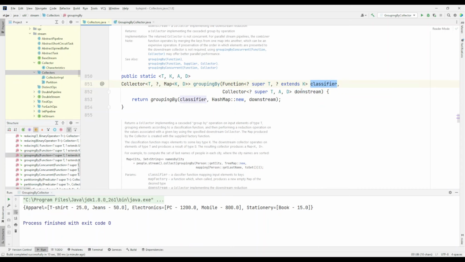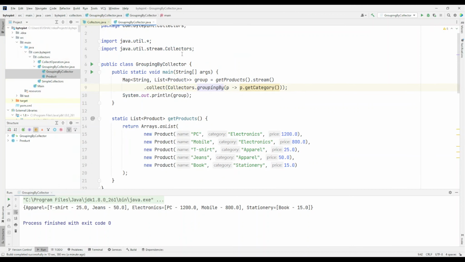The classifier we already know, and for downstream we can provide a downstream collector like toList, toSet, toCollection, or any kind of collector that I want. For example, I don't want a list, I want a set. So here I can pass a downstream collector, which is Collectors.toSet(). Now my stream is converted to a Map of String and Set of Product.